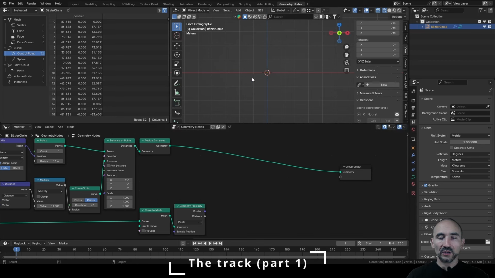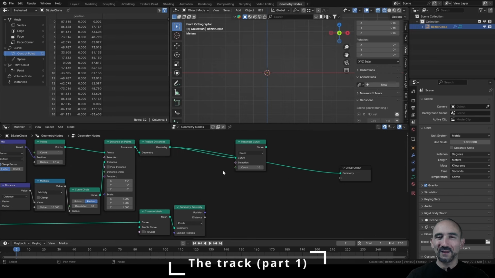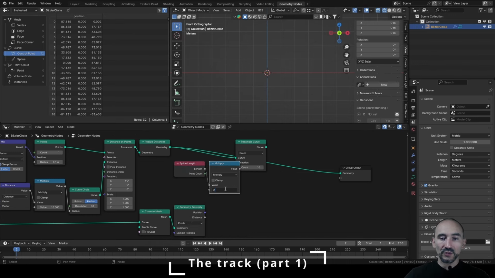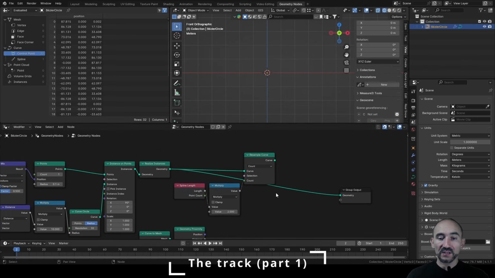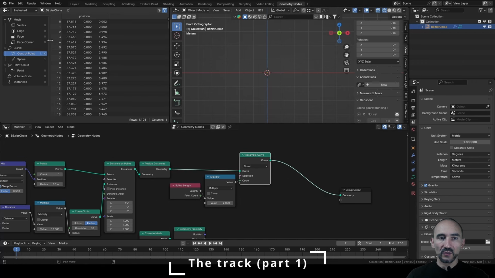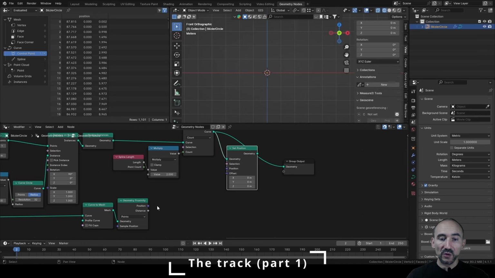Before setting the position of my big circle, I can resample one time this curve in a proportional way, so based by the length of my curve. So I can add a spline length and multiply this value by 2 to have more values in this count. Shift and Alt to have the control points. As you can see in the spreadsheet, we have nearly 1000 control points, and now we can set the position of these points based by the geometry proximity position. Link these to geometry, and voila, we have the correct rounding curve.